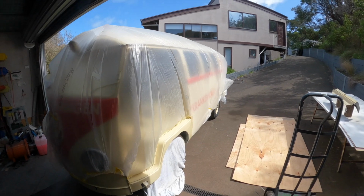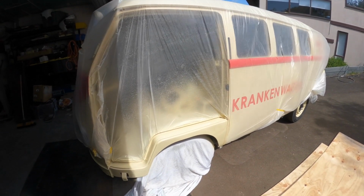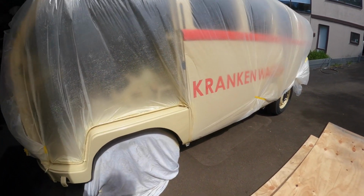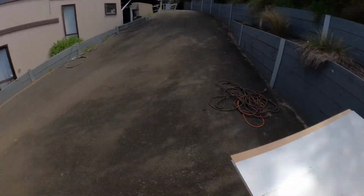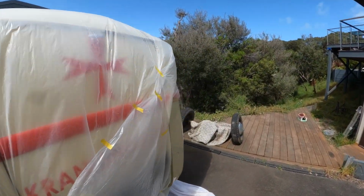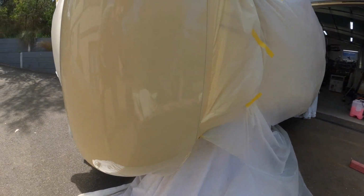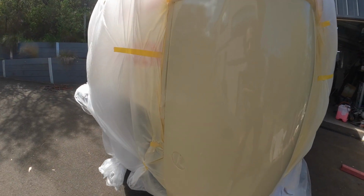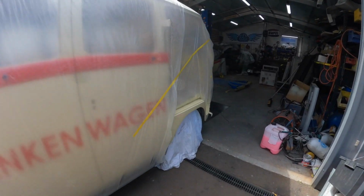Righto, painted, done. Probably picked the worst day to paint, so bloody windy, but I had it all set up, and anyway, that's got a coat of gloss clear on it. Two coats of the actual color. You can see this corner here, that came up really nice. No issues, no bugs in it. We've got to get it out of this wind as soon as possible.